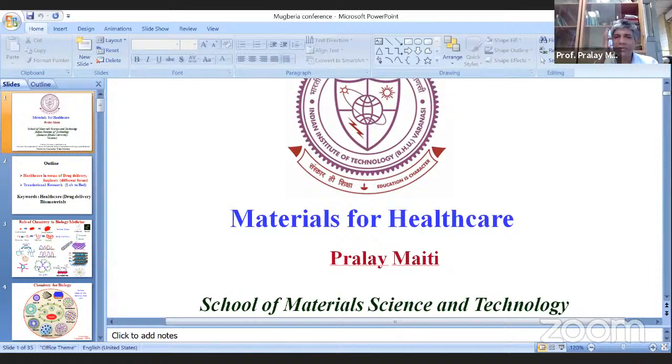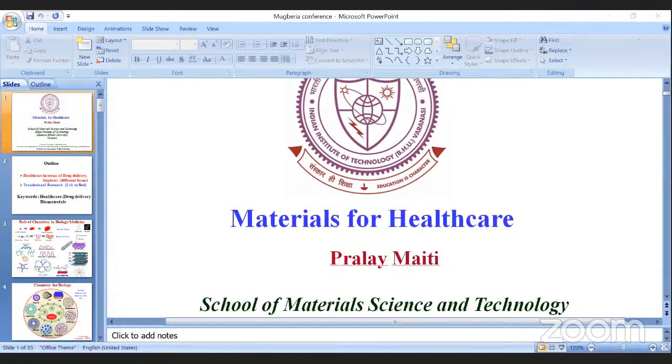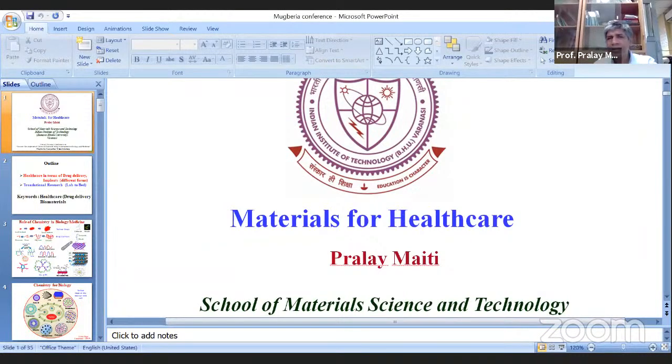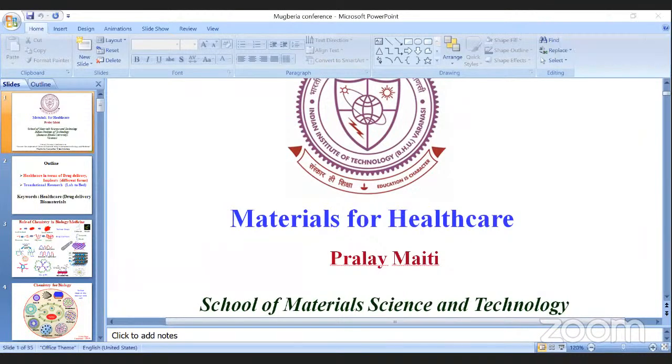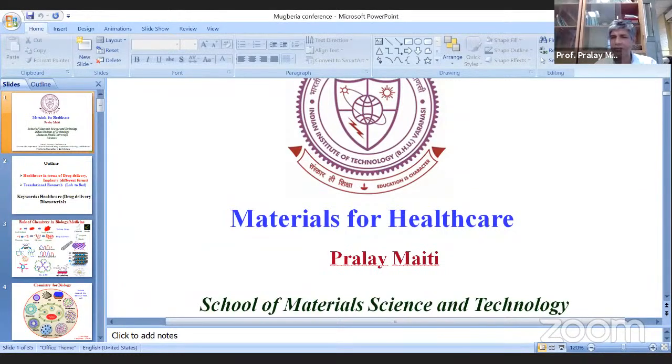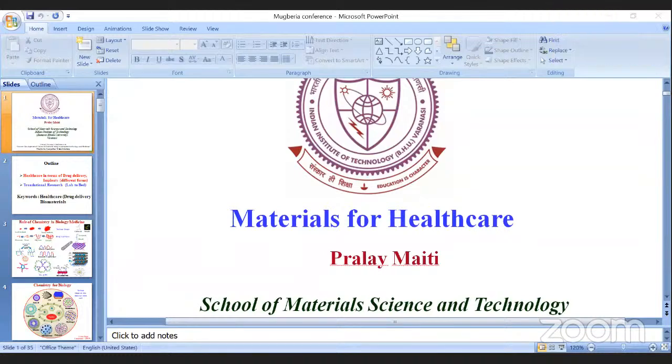And these materials are being used as the carrier of the drug. So I'm coming to why we need these carriers and so on. There are types of carriers: inorganic, organic, and metals. All three types of materials are being used. I will be mostly talking about organic and inorganic ones.